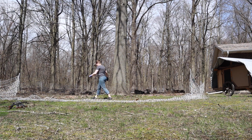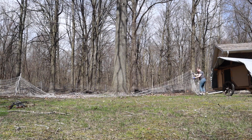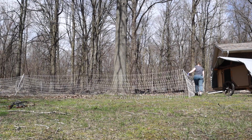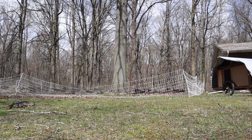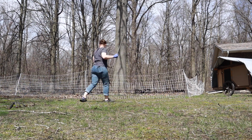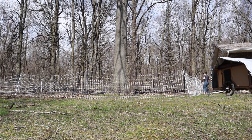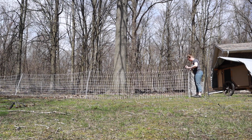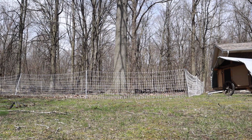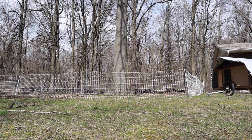We used to free range our chickens, and I loved seeing them out free ranging in the yard, but they spent a lot of time on the sidewalks and on our patio, and they just poop everywhere. They ate the cat's food, they scratched up all of my mulch. They can be very destructive. Using this netting allows them to free range and I can control where they go. Once the grass gets growing, I'll be moving them every 2 to 3 days throughout the spring and summer.